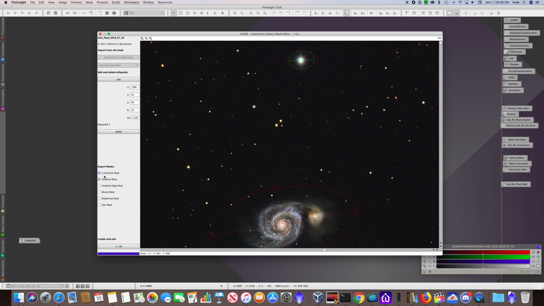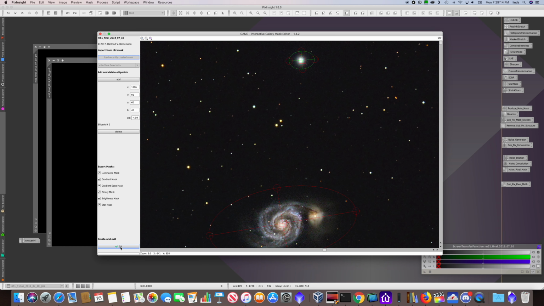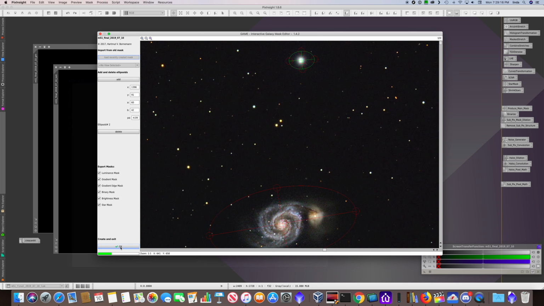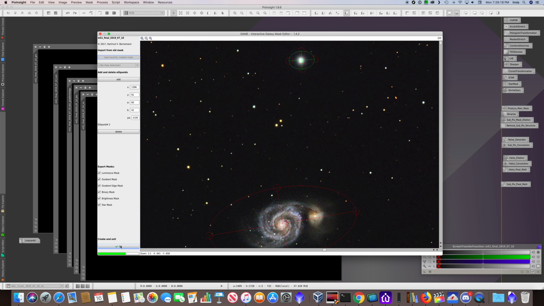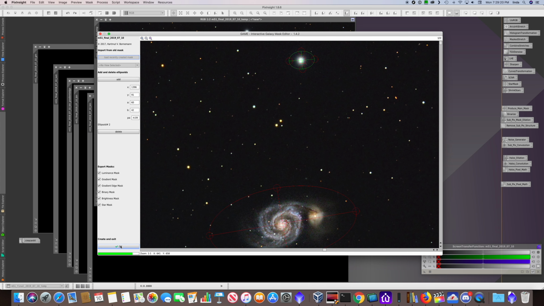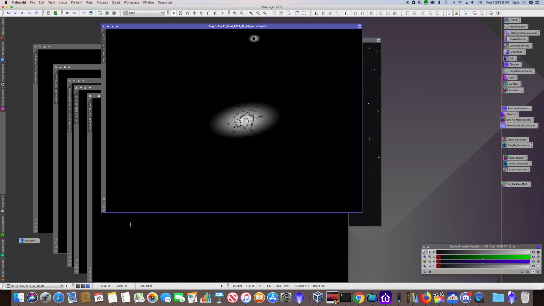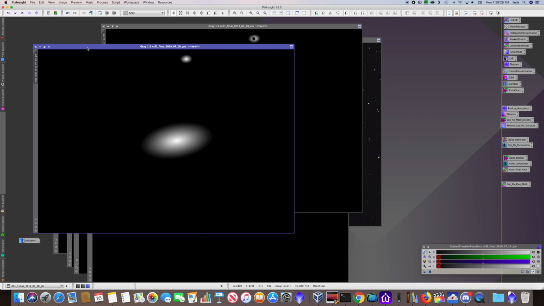So let's just create all of the mask types that it can and take a quick look. So you can see that script was very busy.